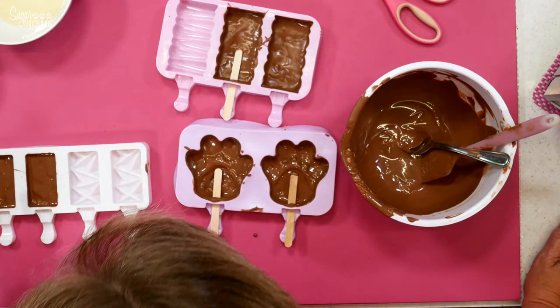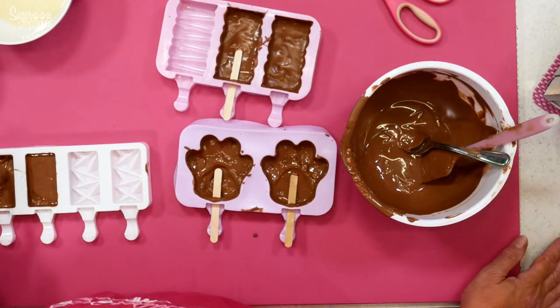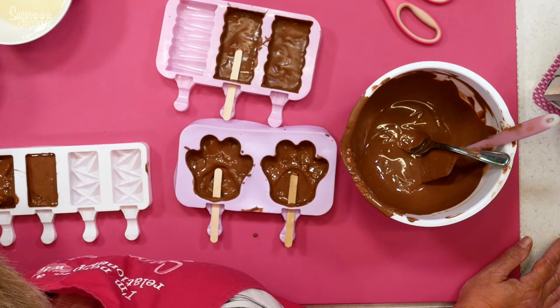So with this one here, again, I'm just coating up the sides. I've got enough chocolate in this mould to coat up the sides, and then it will cover.